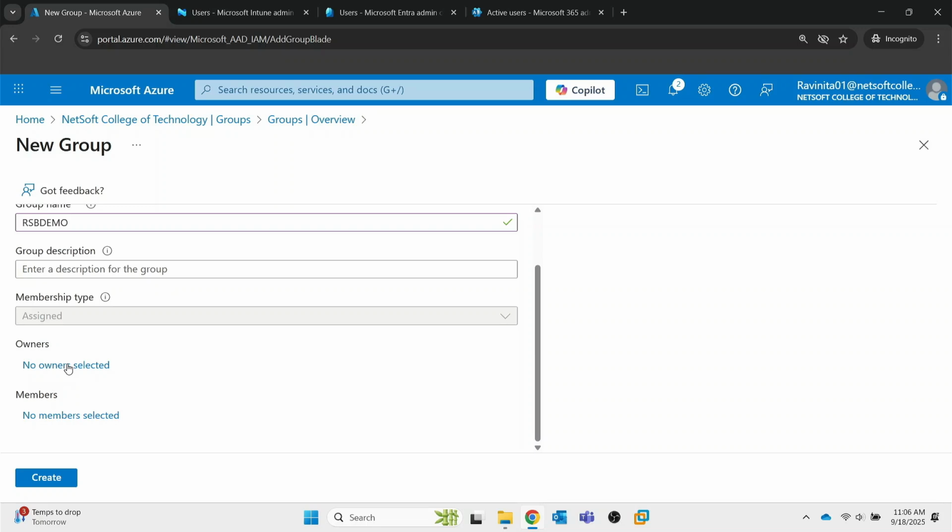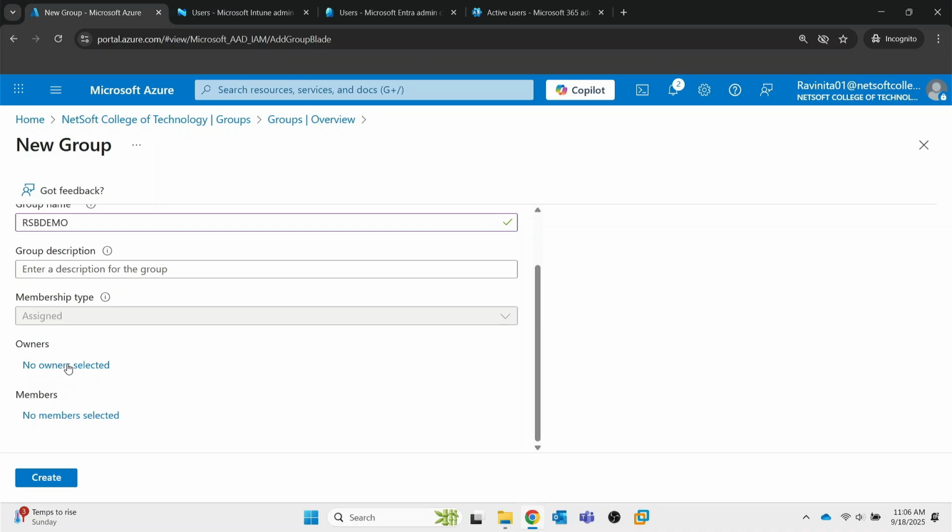Azure will scan all the users and will check the metadata. If the department is equal to HR, they will become the part of this group. Let's say the same user actually quit the job or moved to a new department. Well, in that case, the department will change to IT, for example. Now it is not HR.